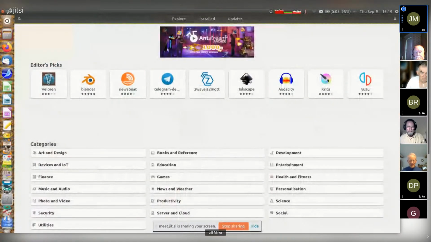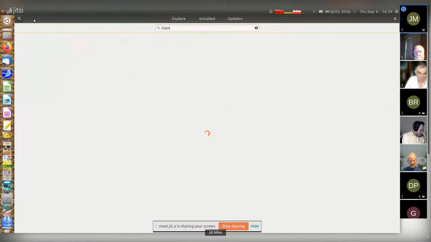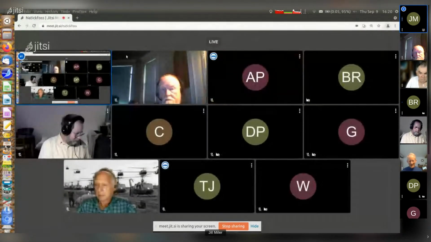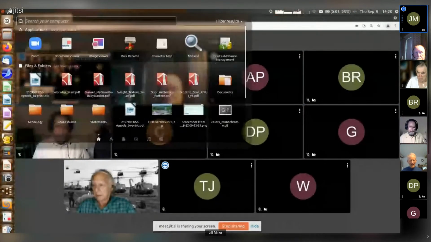And all you have to do is type in on the search place, clam. There it is. And what you get is Clam TK, which is actually a graphic front end for Clam AV, which is Clam antivirus. And I already have it installed, so I will not try to reinstall it. And now I will run it.